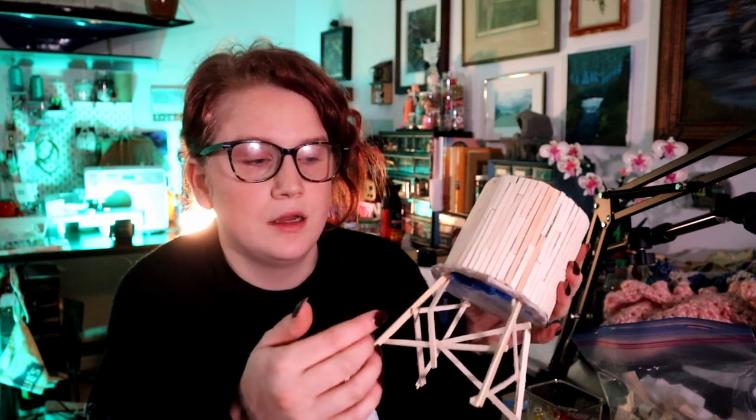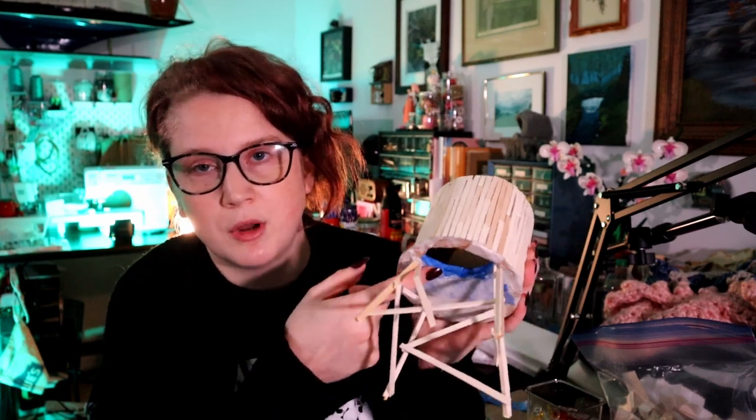So I have the water tower all fleshed out and I made the supports and I needed to make sure that none of these supports would impede the die coming out the bottom. But I've gotten it to a point where I can just drop a dice down there and nothing impedes it.